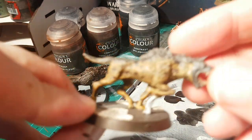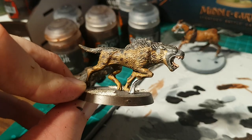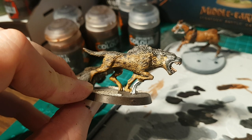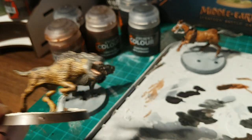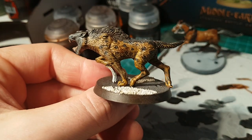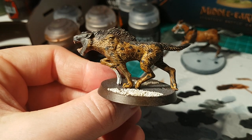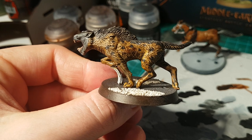And we're back. Here is one that I have prepared earlier. So you can see this is a little bit of a different color scheme. This one was actually snake bite leather with the gray face. I haven't highlighted his face yet, but you can see his mouth detail there. Now bear in mind, this is still rough, this is still early stages, I haven't done any extra painting, this is all just contrast. So what I did for this is I just put a wee bit of a dark brown on his back, just for that light fur, which is an inverse to the ones that we saw on the packet before, where they had dark fur and light up the top.